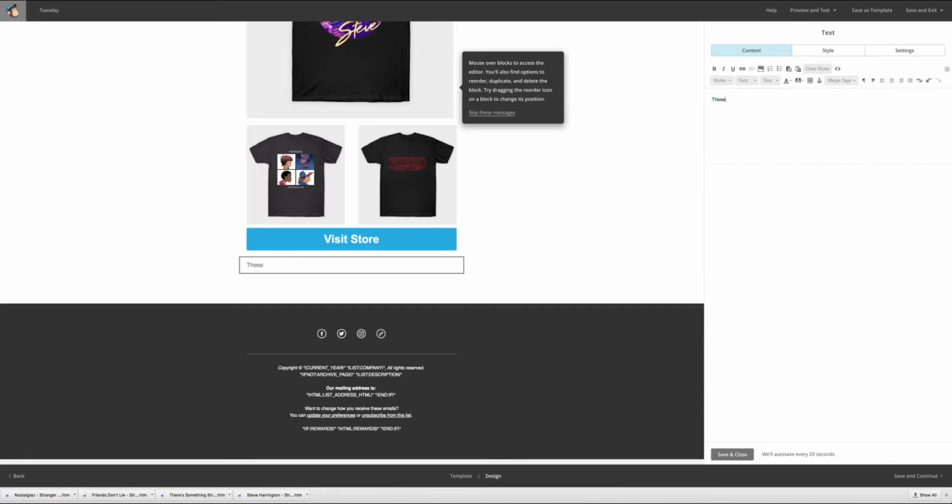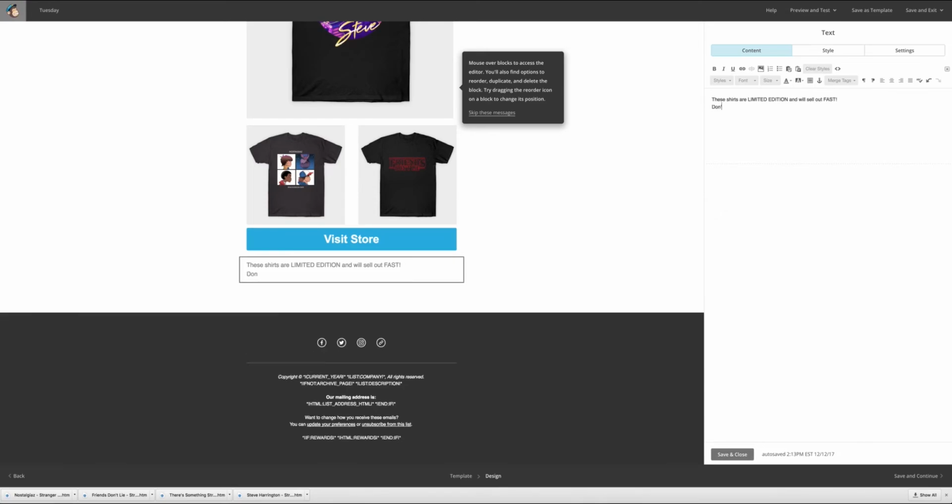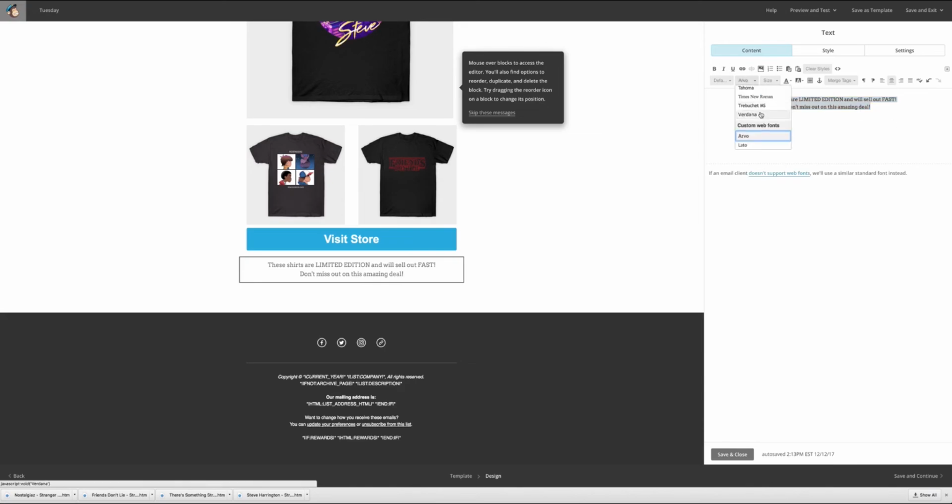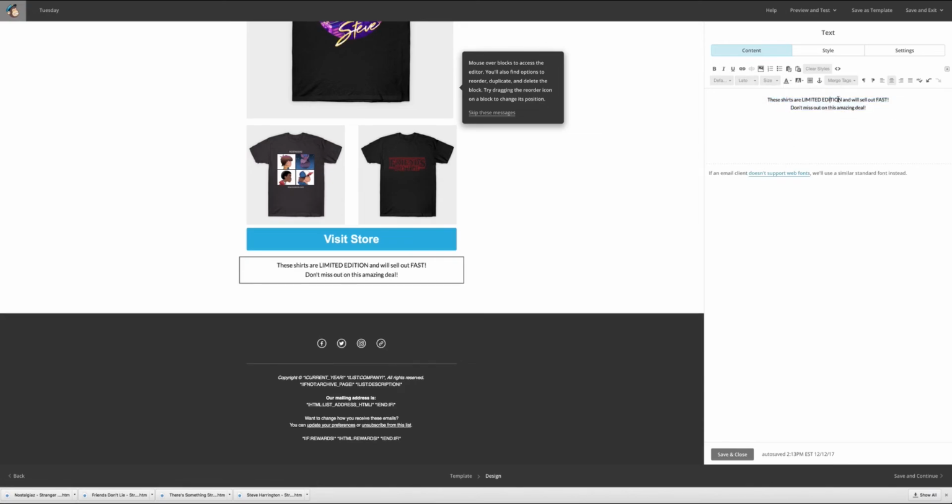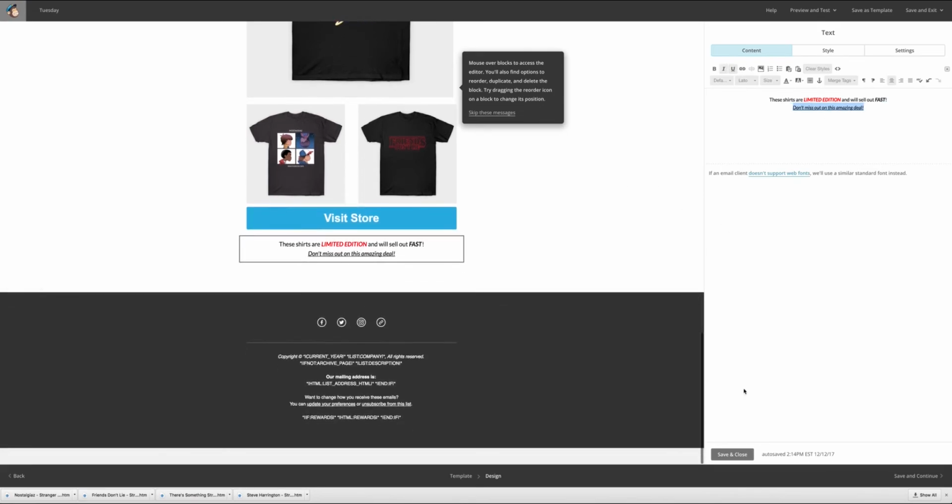So center that. I'm going to make it the same font as the other messages here. And I'm going to put emphasis on limited edition. Don't miss out on this amazing deal. I'll underline that.